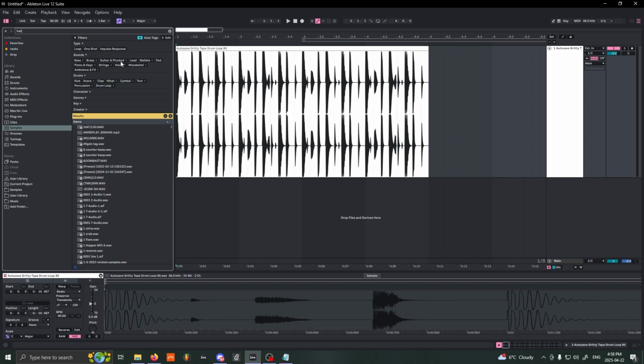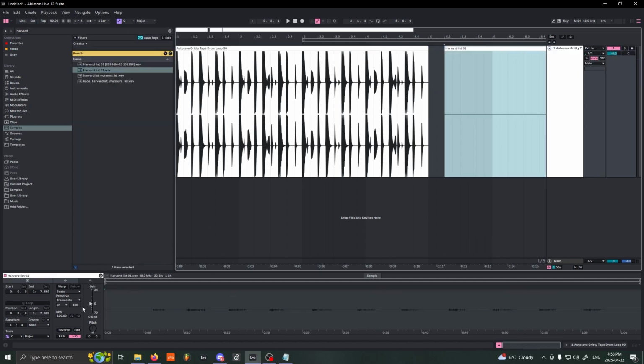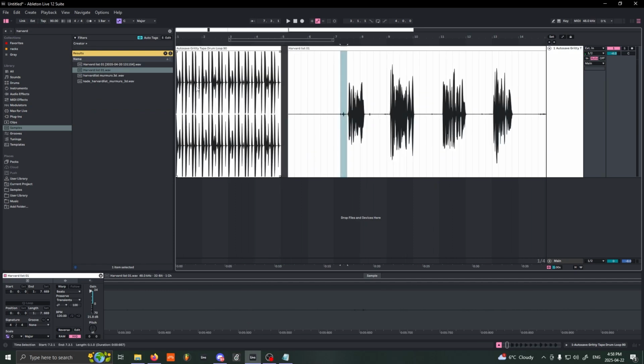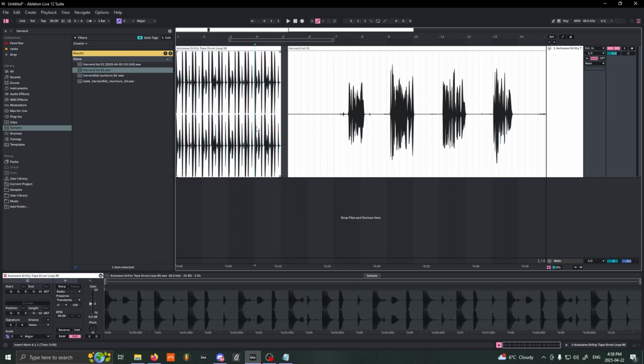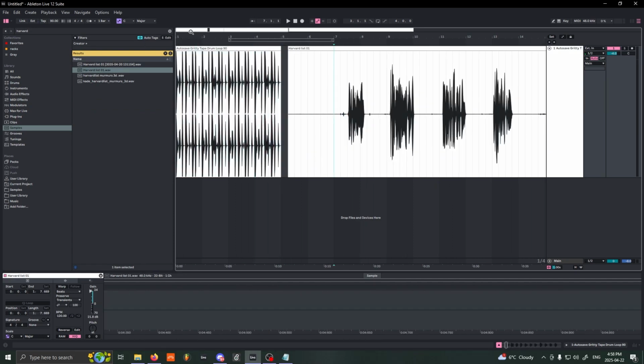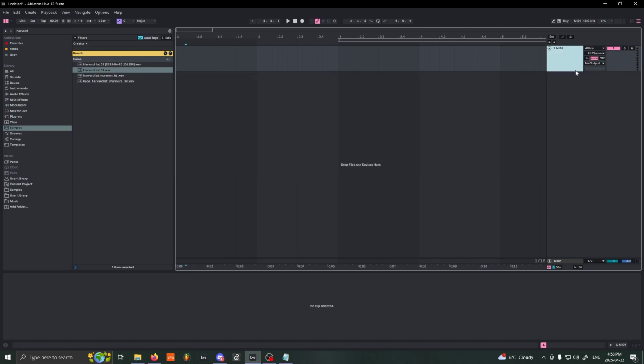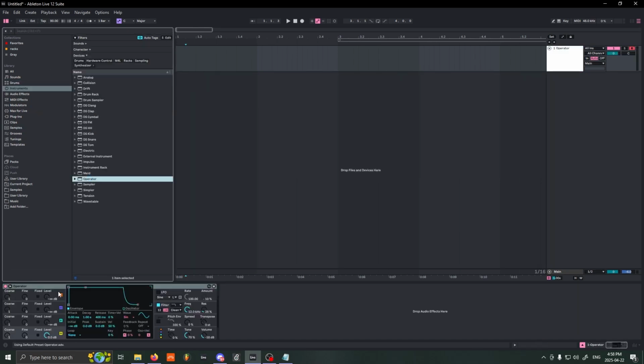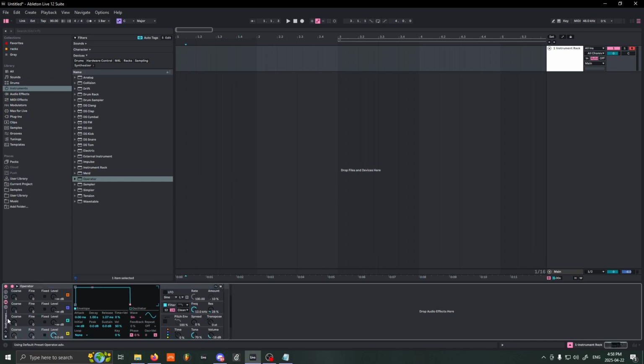If we compare this with the sample that I just played, you can see we have one channel in the center, and this one we have two channels on the left and on the right. So that's how you can distinguish them. Just to make it a little bit more clear about the stereo effect, I'm going to just make a simple sound here.